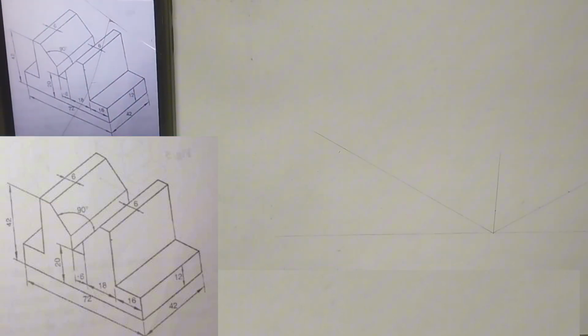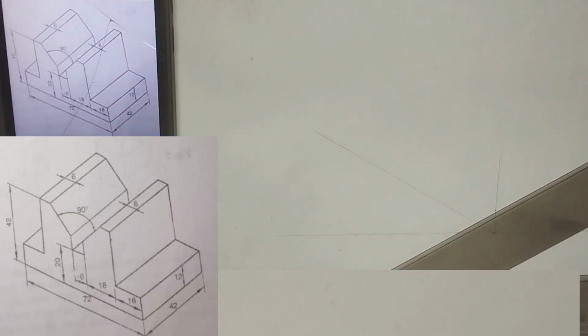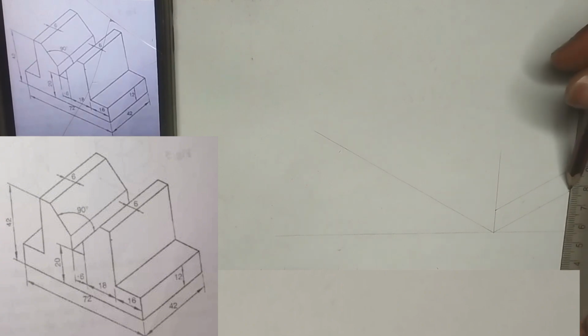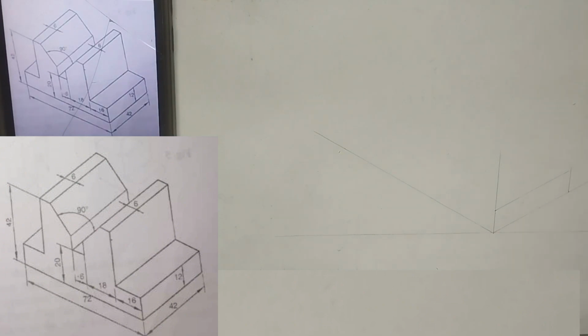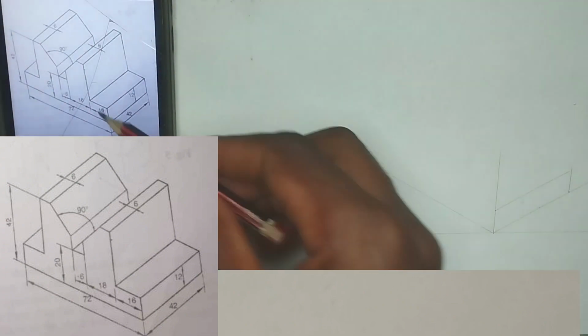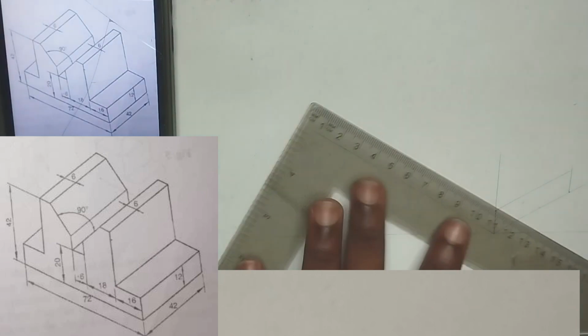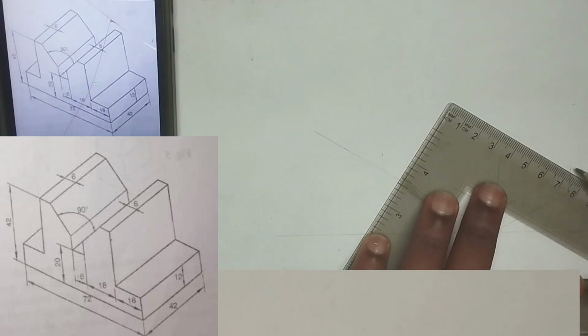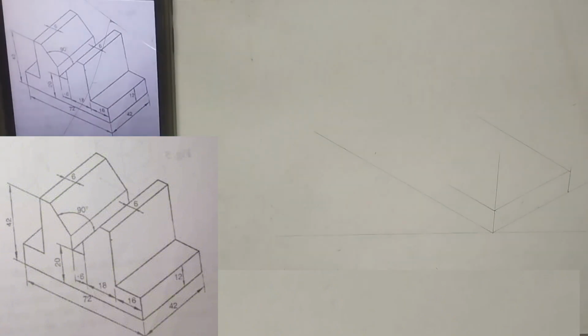Okay, so using that 42 millimeter length, I'm going to draw like this. Then at this place of 42 millimeter, I'm going to draw my straight line upwards in this manner. Okay, so now we have been given this particular place is 16 millimeter. So I'm going to draw my straight line like this at this point. Then at this point also, I'm going to mark 16 millimeter.